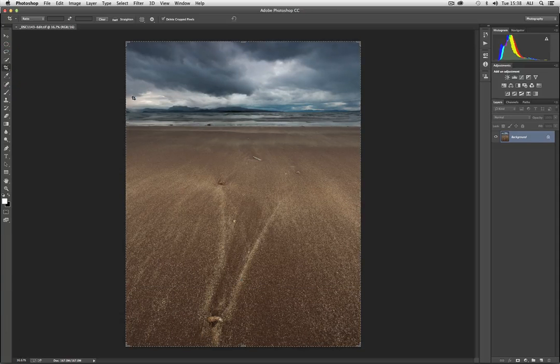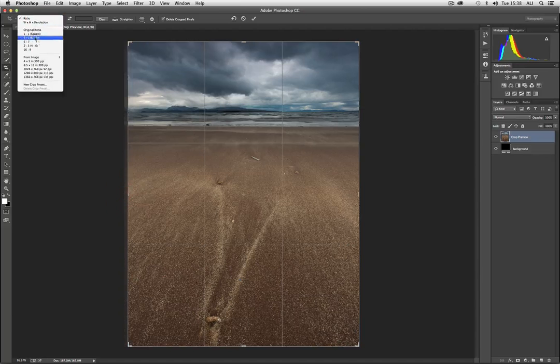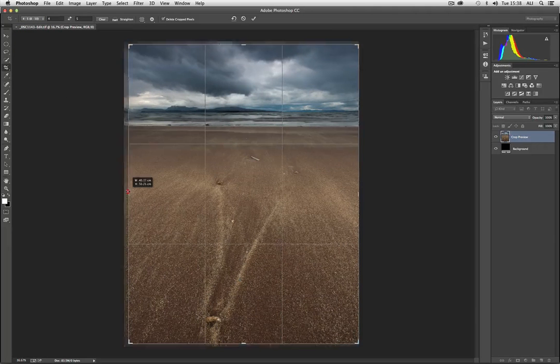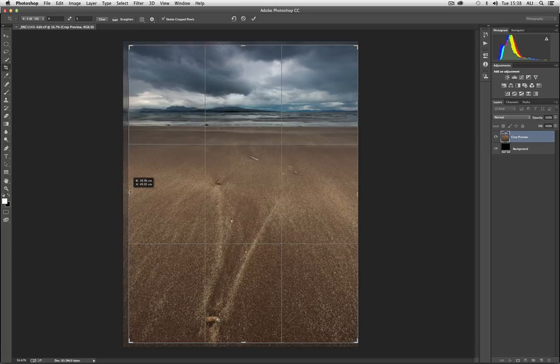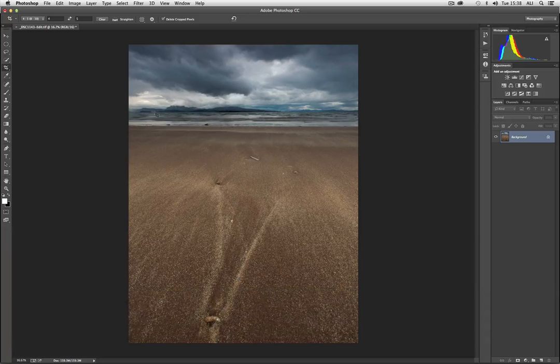So the very, very first thing I want to do is move this in with the crop tool and we want to keep it in the 4:5 ratio. Otherwise, we are going to start amending the way the file looks. So there we go. That's fine as far as I'm concerned now, and it's also got rid of a little bit of that left side, which I didn't like anyway. Right.